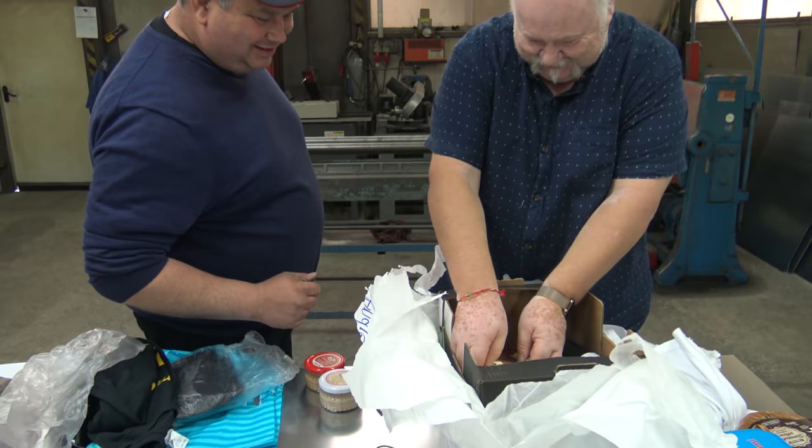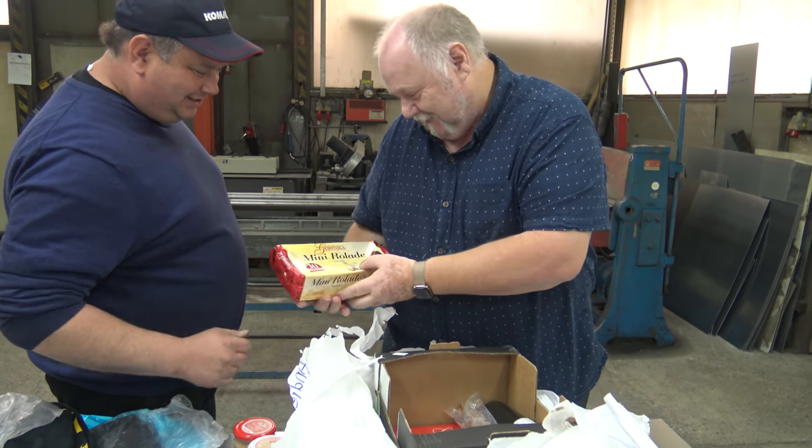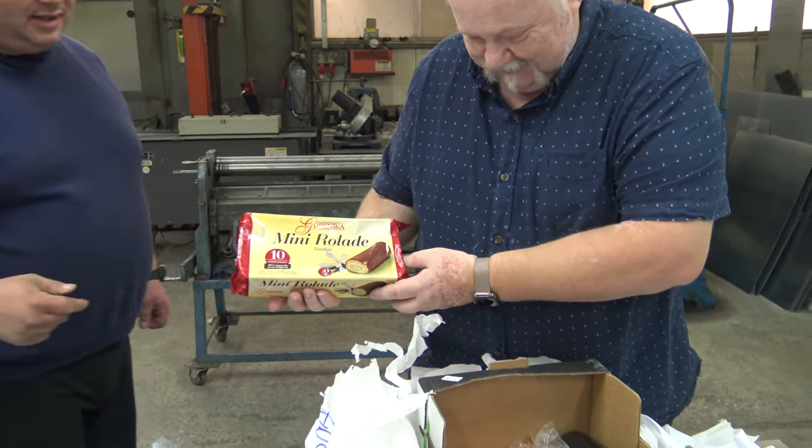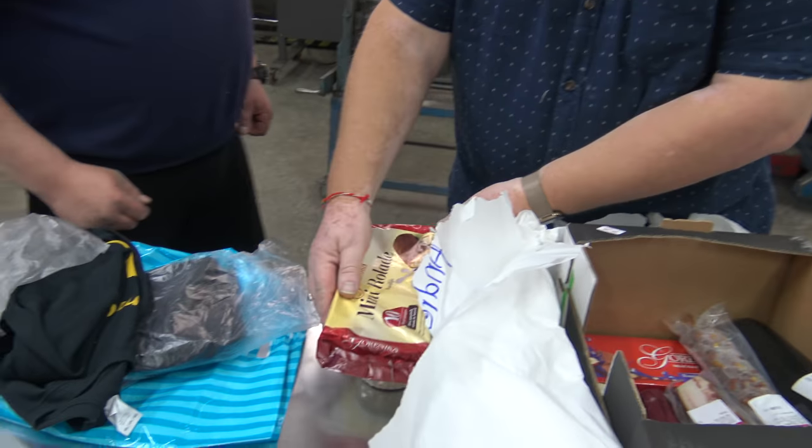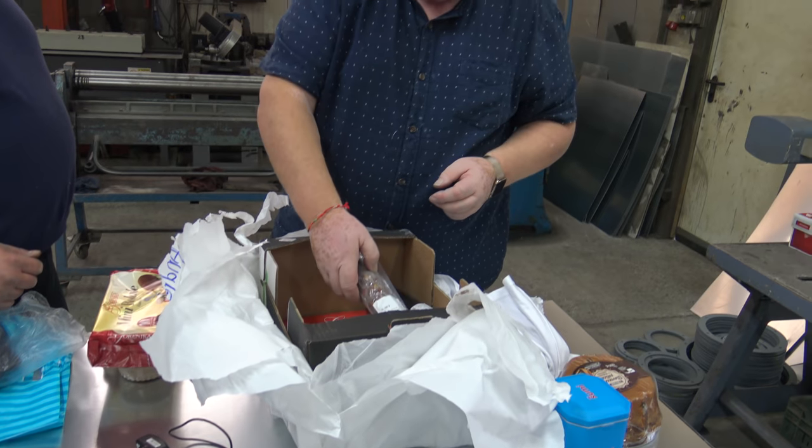He has a butcher shop in the store. Yes. And we have mini rolls. Hey, we love this. These are really good. It says sponge cakes. These are the Slovenian sponge cakes. So good. You will love it.